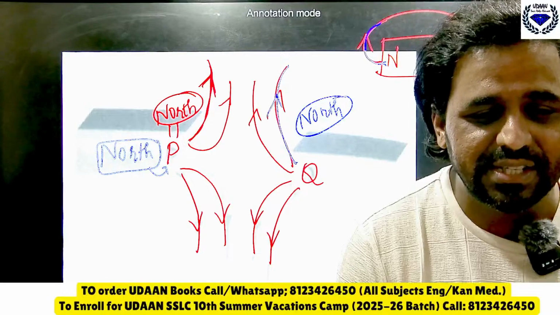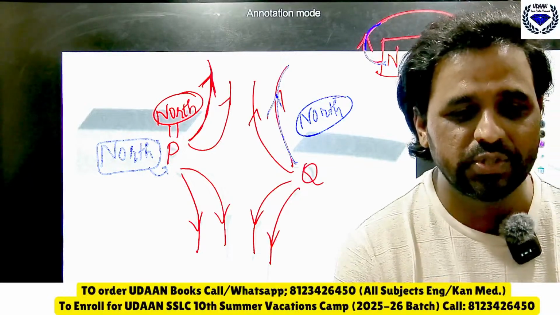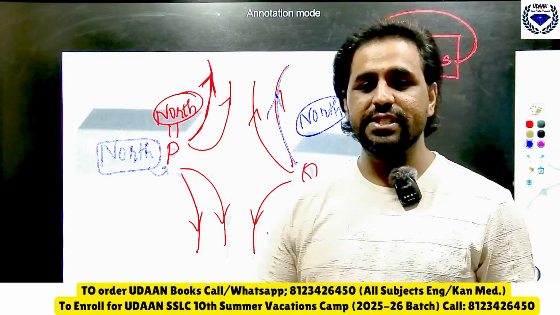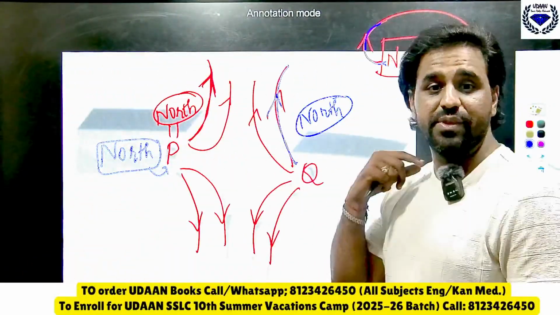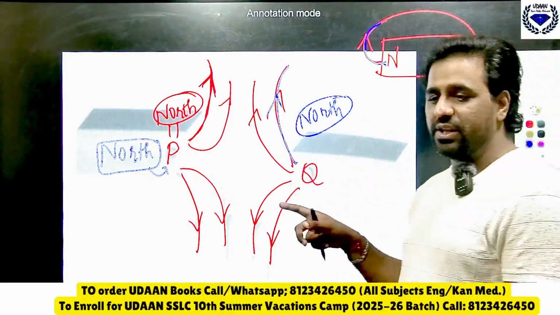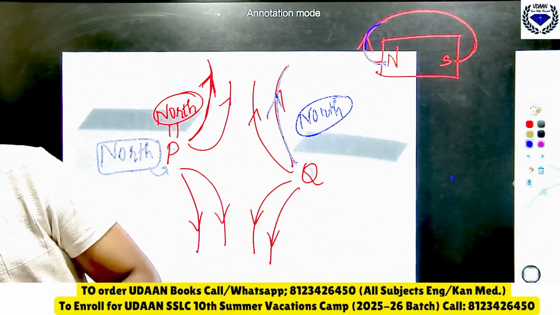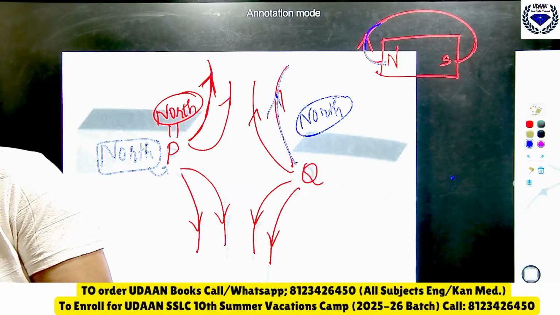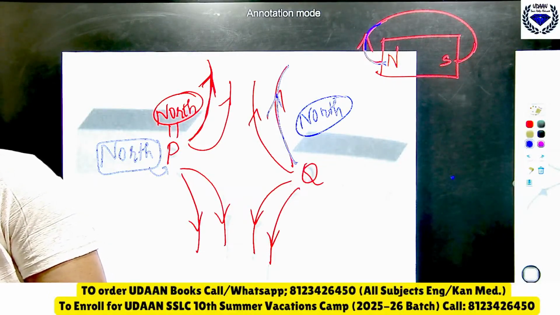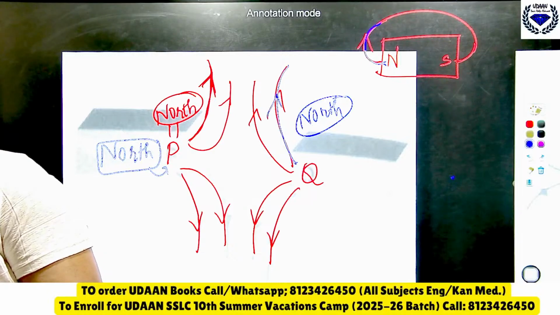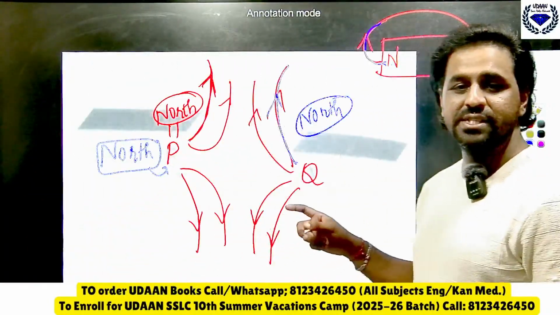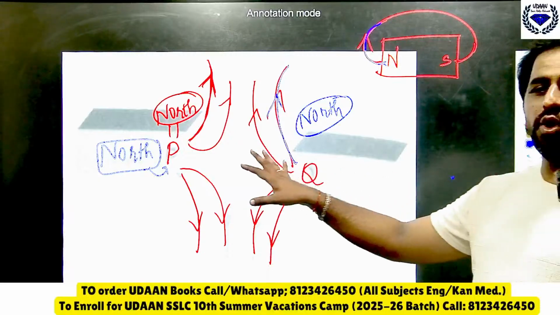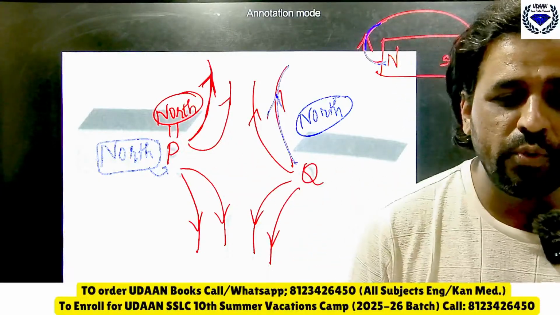Yes, I can't see the screen. Switch off the light which is opposite to the screen. So I hope the screen is visible properly dear. Yes, I have drawn it clearly. Let me know whether the screen is visible properly or not. Yes, I just checked, it is somewhat faint, but I hope you got the clarity. Both are north pole, P and Q are north pole.